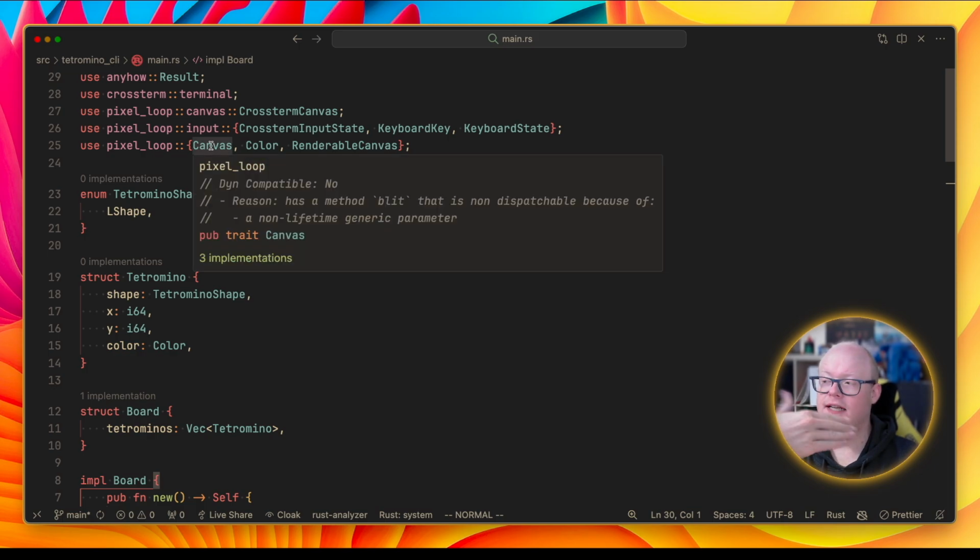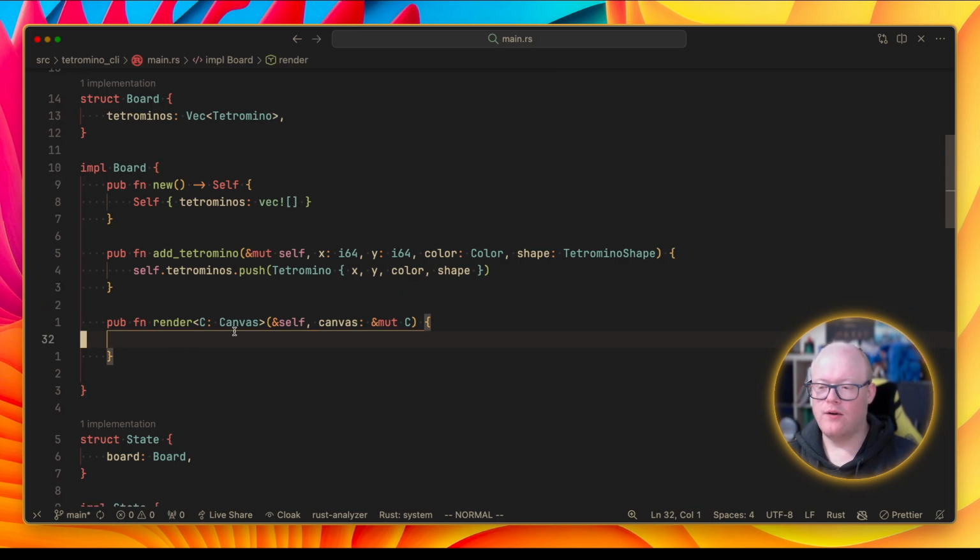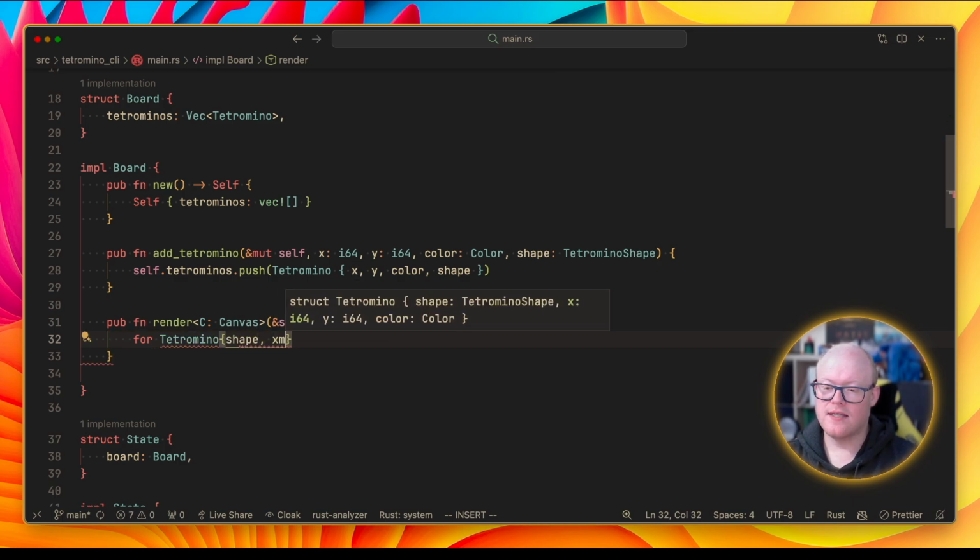That's our data structure, our abstraction where we render into, and which then does all the shell stuff and the console stuff that we need to display this within our terminal. Okay, so we need to render that. So I guess we need to do a for tetromino. We need the shape, the X, the Y, and the color, I guess.